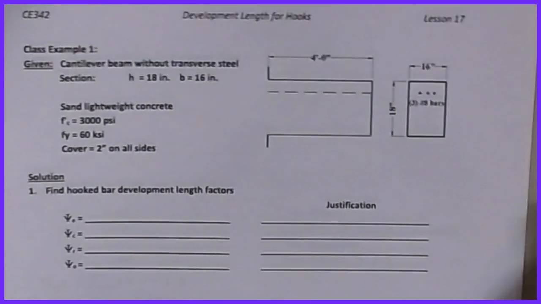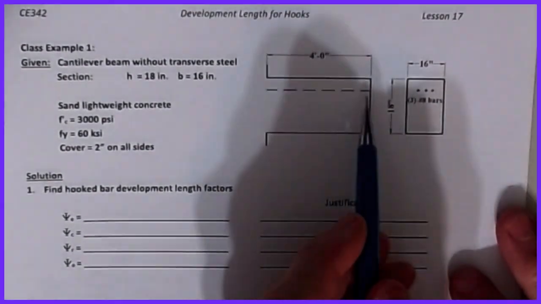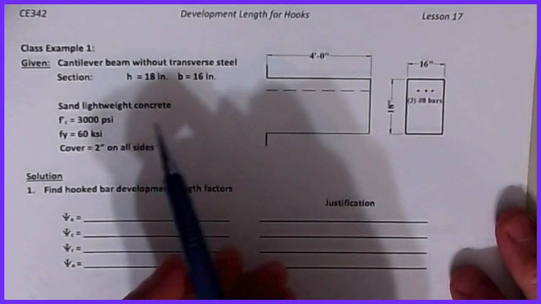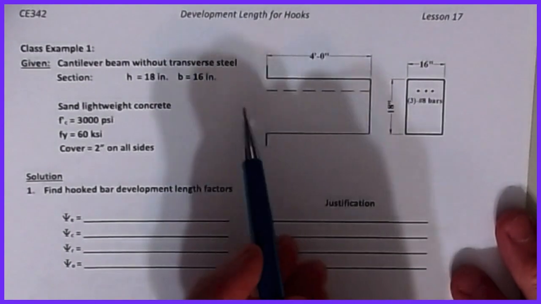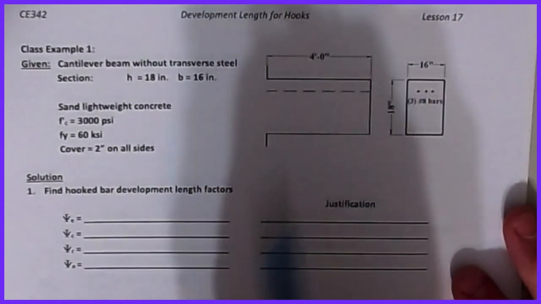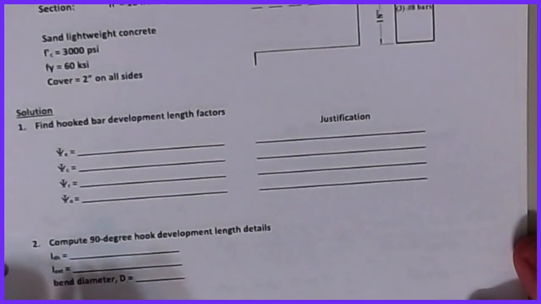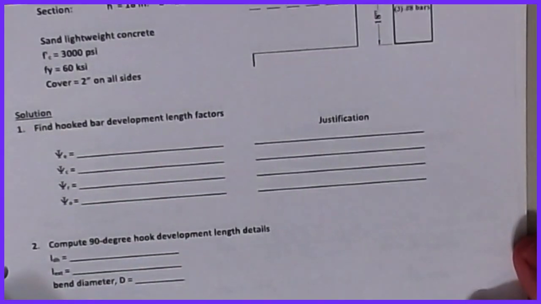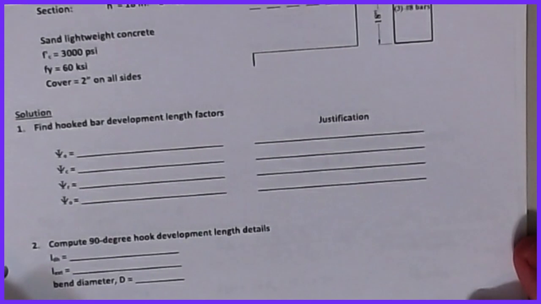Which is basically reworking the problem from the last exercise. All right, so if I pull this down a little bit, okay, it is again our cantilever option. Okay, and this kind of hints that if you worked the last example, you found that those straight bars wouldn't fit. Well, can we come up with a detail that will allow us to make this fit? And that's the process. So the first couple of steps are exactly the same. Okay, we have number 8 bars longitudinally.